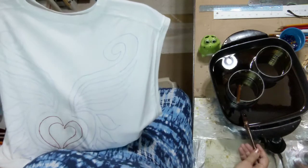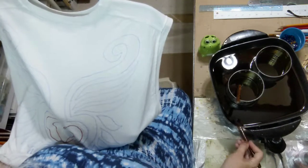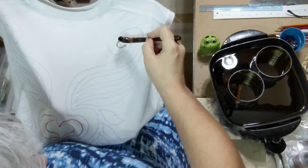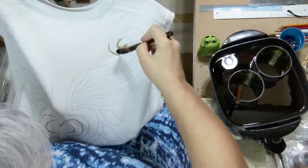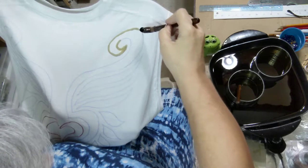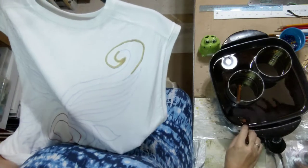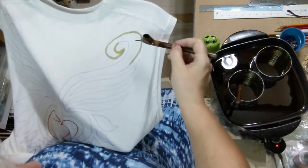I'm in the studio tonight getting ready to paint up this new design. This is just going to be a practice shirt. I haven't decided yet what colors to do it in. Do not know. Goodness, I haven't done this in a while. This has been about 3 weeks.